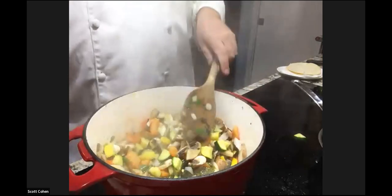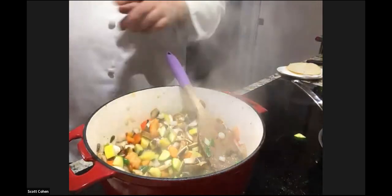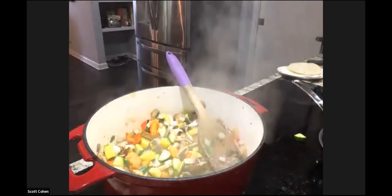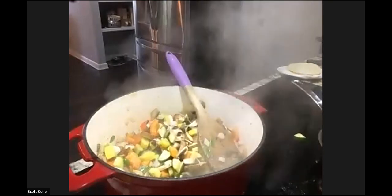All right, I have one thing that I wanted to tell you about. This soup I originally made with squash blossoms, but squash blossoms are not really in season anymore. I didn't put it in the recipe because I didn't want you to go out and try to find squash blossoms. But you could use any kind of additional leafy vegetable. In this case, I have some bok choy that I chopped up.